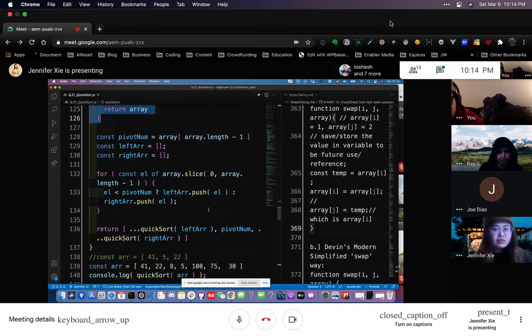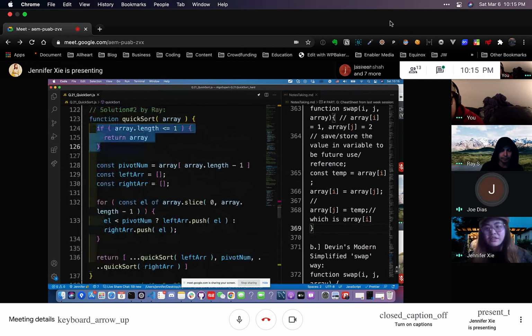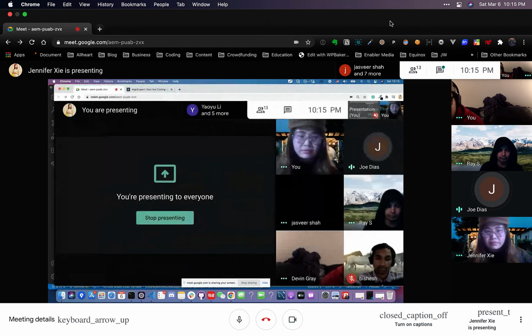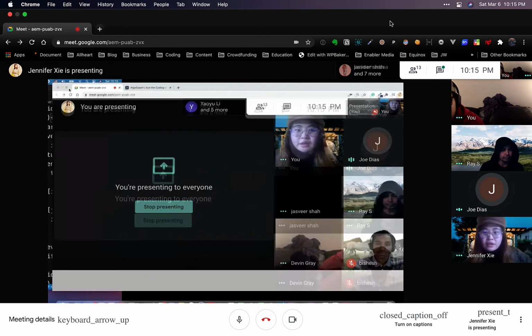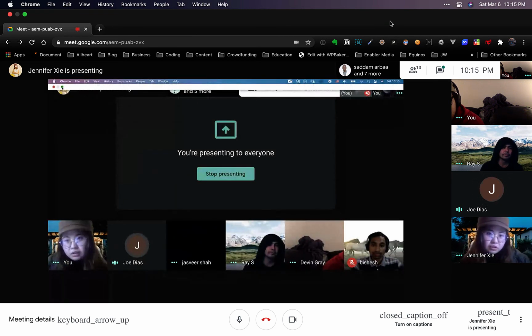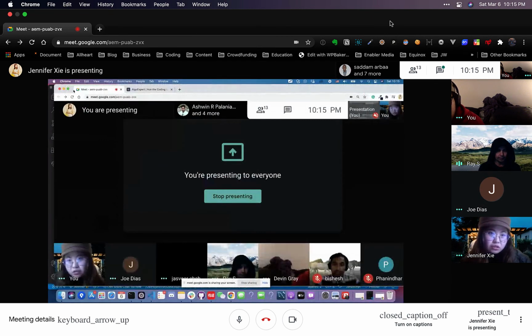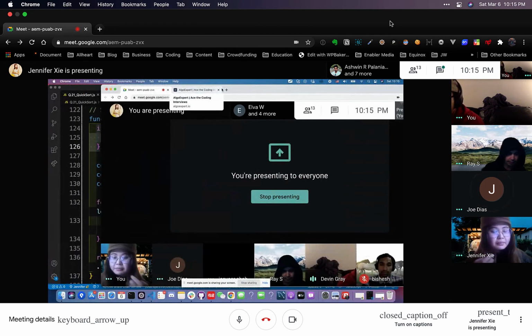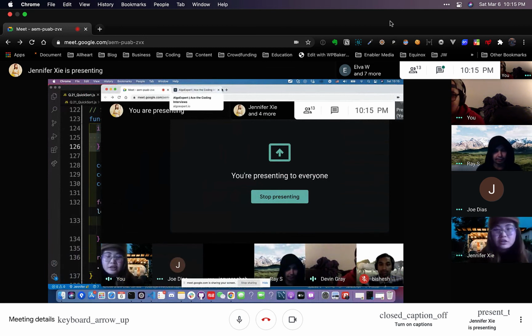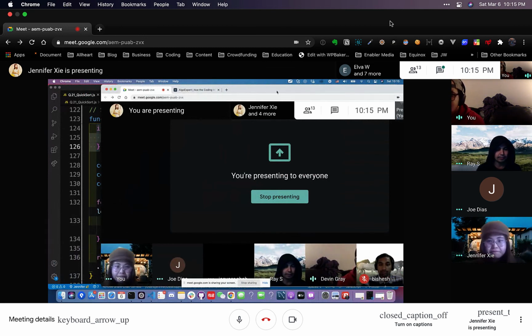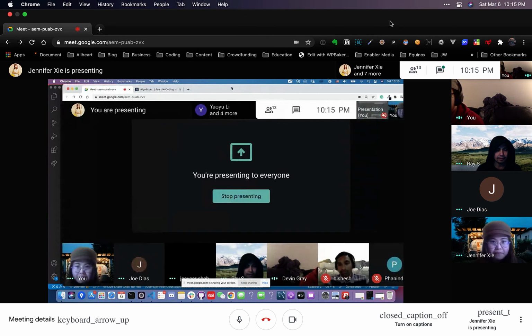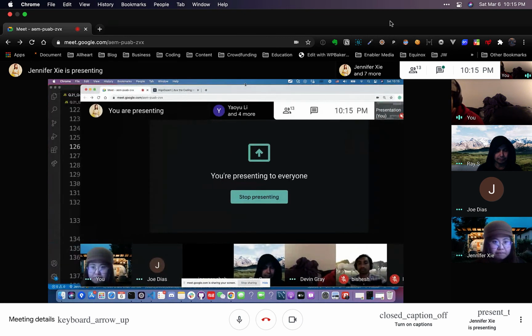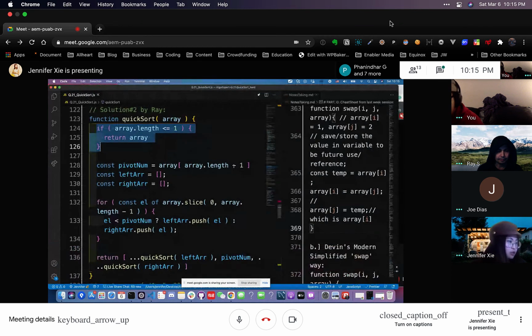Yes. Okay. So Devin's logic would be faster if the problem was to arrange the array descending, correct? No, that's the slowest. I don't know. The way it's explained, that solution is only good if it's already sorted. The space isn't as bad, but I wouldn't choose that solution. I wouldn't do that solution again.